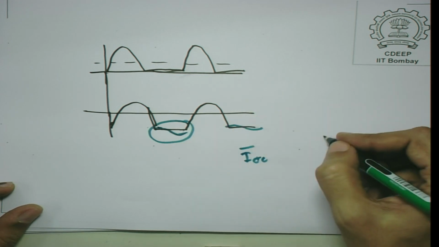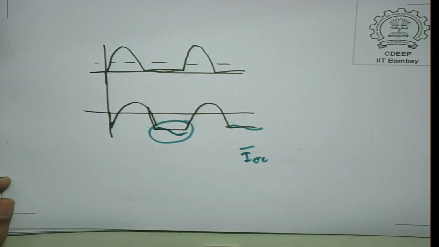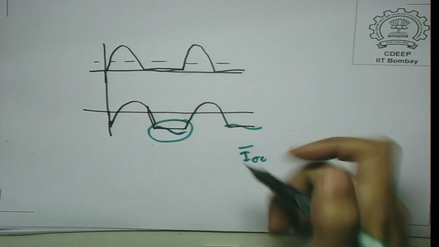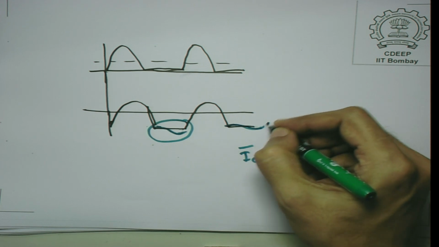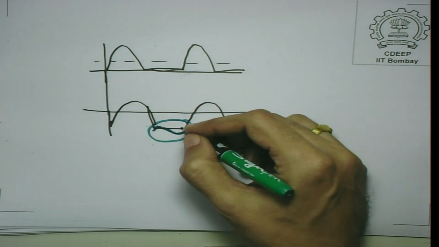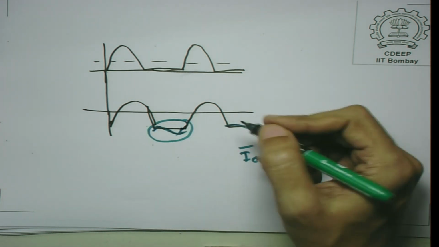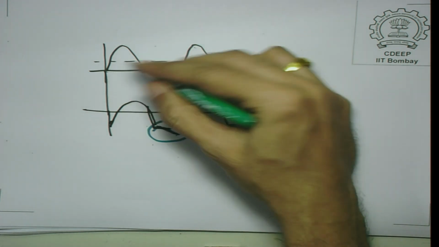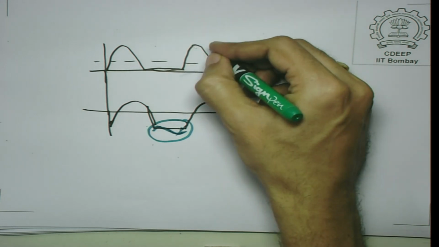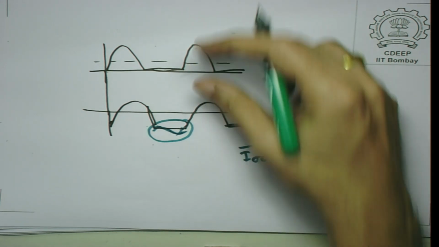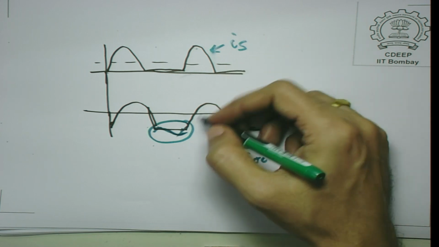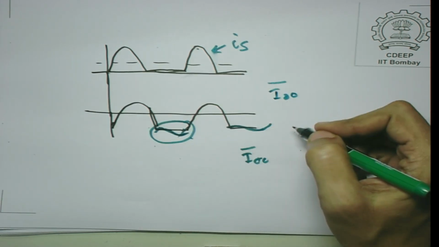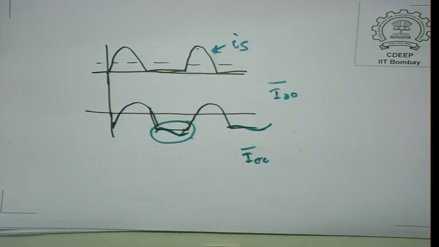Okay. So, remember that this relationship here is with IOC negligible. In real life there is some IOC. So, that is a small sinusoidal component which has to be superimposed on this. So, what you have got is a scaled value of the non-DC value of the secondary current. So, you have to scale it down by this DC component and then add IOC to it to get what the primary current is going to be. So, this is what our simulation says.